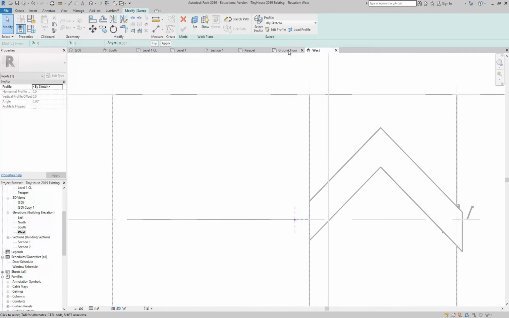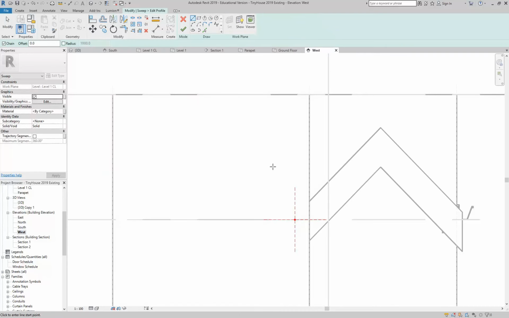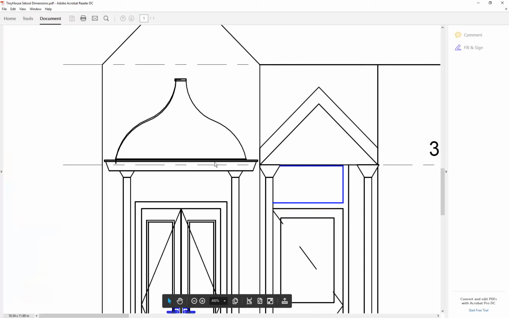And so now, to make the profile, I'll just give you a little tip. Sometimes that edit profile button's greyed out, and if it is, you just need to click select profile to wake it up. So after you choose select profile, then you can click edit profile to draw the shape you need. So this one does take a bit of trial and error. And again, we're just trying to get the look of the roof. It doesn't need to be done with the exact measurements.